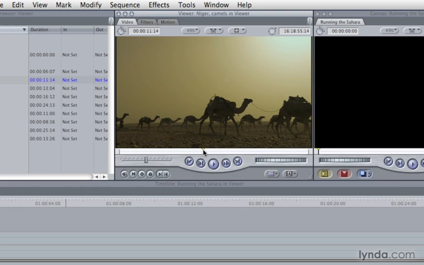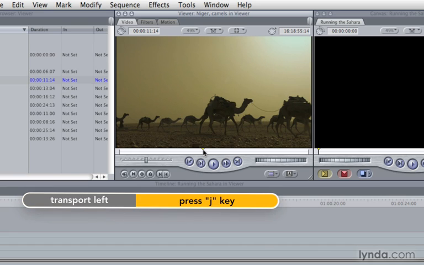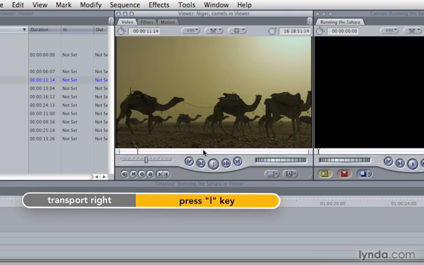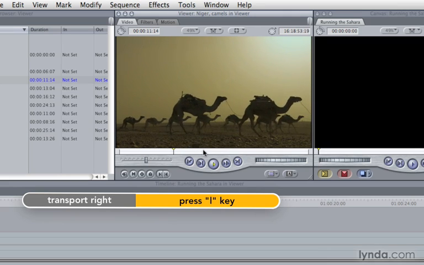Now let's return to our keyboard shortcuts. We've used our thumb to start and stop playback with the space bar, but one thing you'll notice is that if you've used your right hand, your 3 middle fingers naturally fall on the J, K, and L keys. If you press the J key, you'll be able to play the clip in reverse. If you press the L key, you'll be able to play the clip forward.